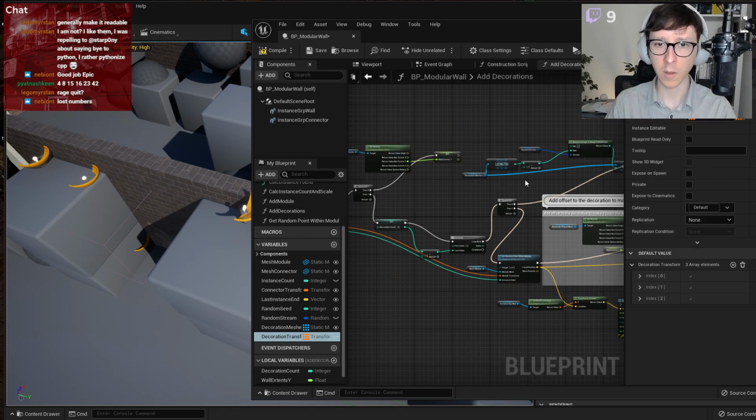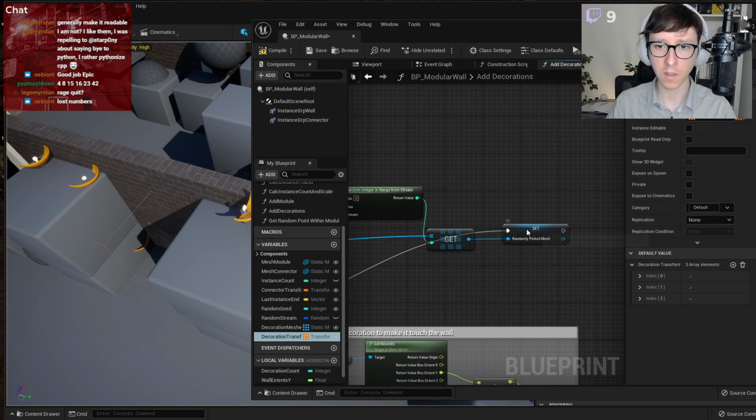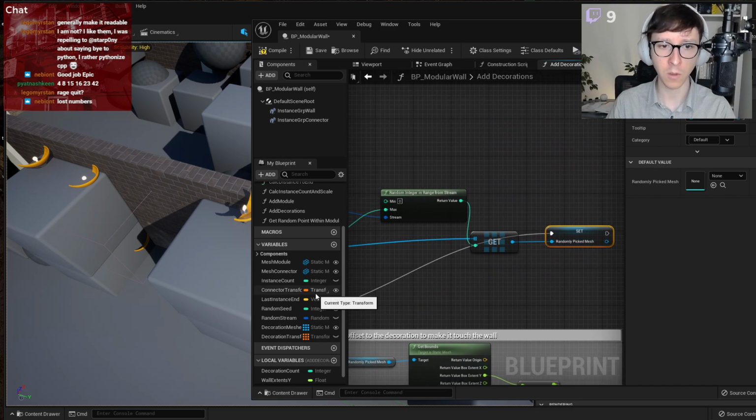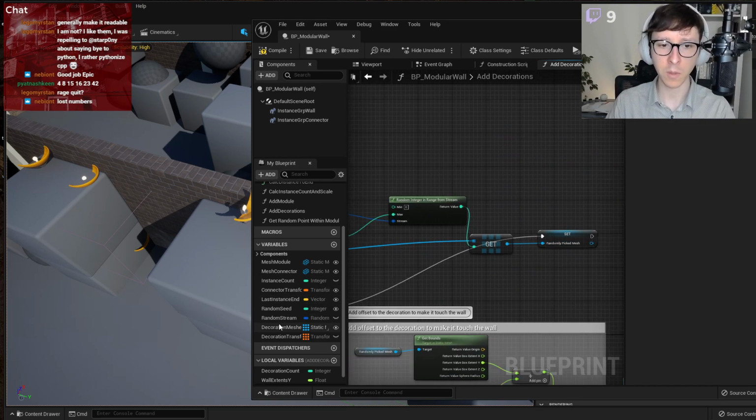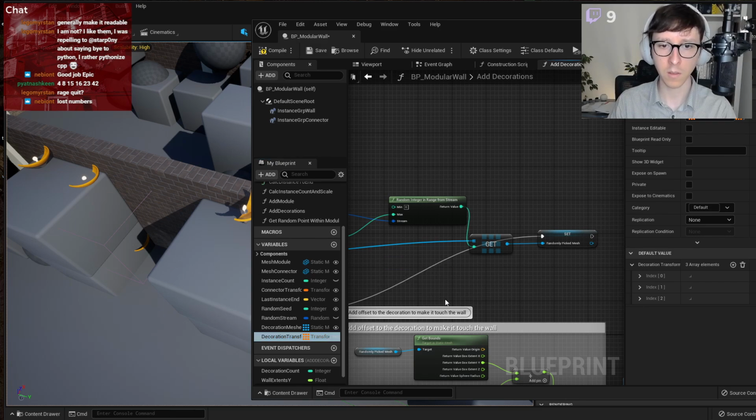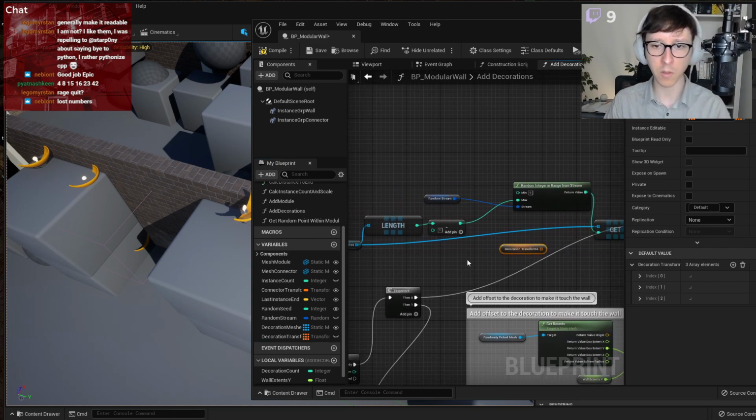Okay, and now if it picks this randomly picked mesh, it should also have a randomly picked transform from the same thing. So first we need to make sure that there are enough transforms in this array.